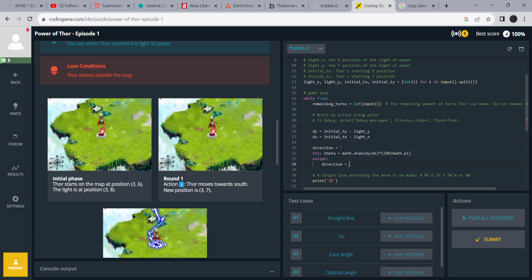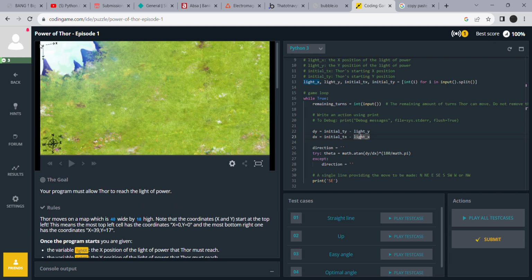Okay, so what we can now assume is that if the position of Thor is greater than the position of the light source, then Thor must go up. That means if Thor is sort of here, because the coordinate system is y that way, x that way, which is also a bit sketchy because we are used to y that way and x that way, but in this case it's the other way around.